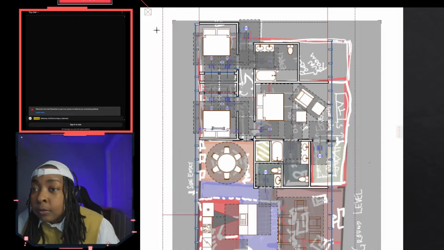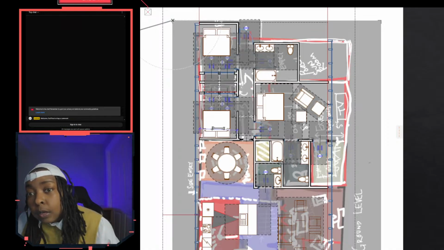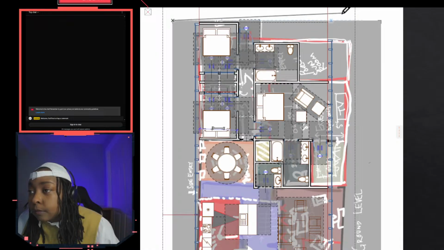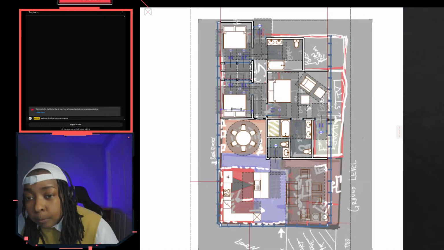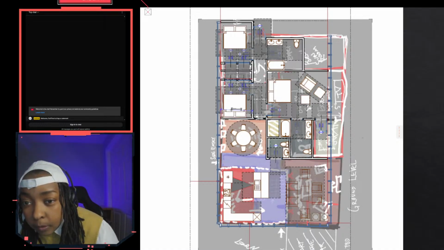So what I'm trying to do is this roofing system is going to, what do I want to do? I don't think we're doing this right. No. There we go.